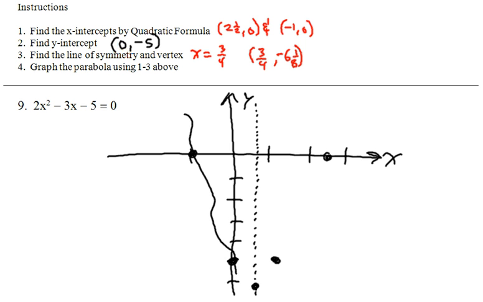And this is hard to draw with my little pen stylus, so I apologize, but there. There's my beautiful old wrinkly parabola. It's a raisin parabola if you were in 5th period. This is my raisin parabola, but it's still a beautiful parabola. Anyway, there you go. There's problem 9.